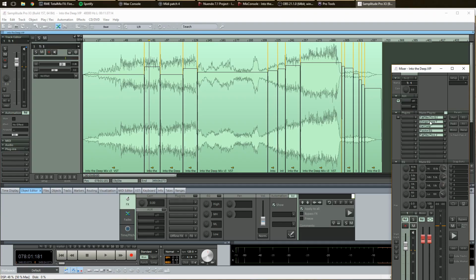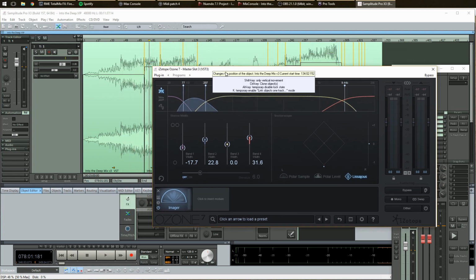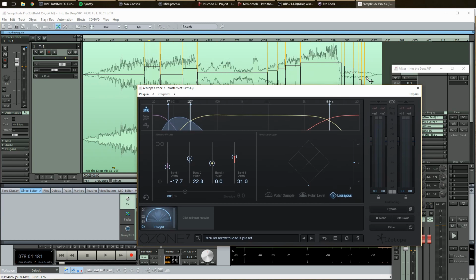So next down the mastering chain, we have Ozone. I typically use this just for the imager in it. As you can see here, I'm expanding the top end and also opening up the upper bass and then tightening up the bottom, and we can take a listen to that.